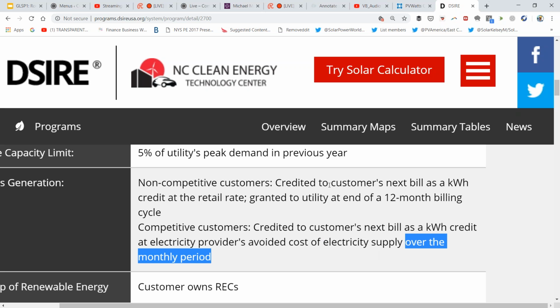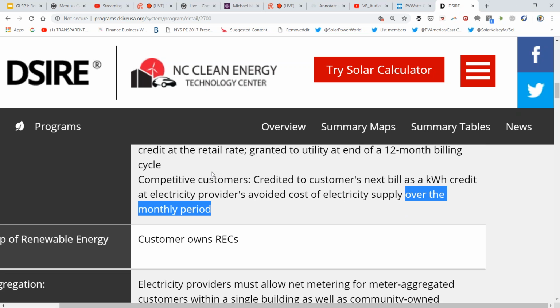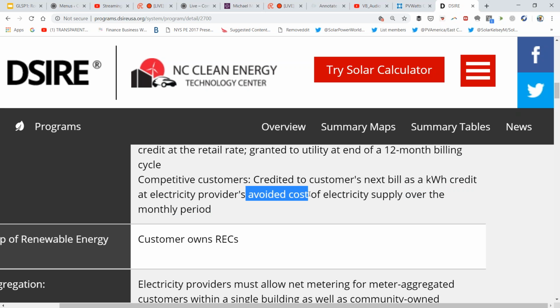Now in Mississippi, we don't have a traditionally defined net metering policy. Our net metering policy is defined as no net metering, and we're credited at avoided cost, not at the end of the month, but rather instantly. So the instant we're outflowing onto the grid, we get avoided cost as compensation.